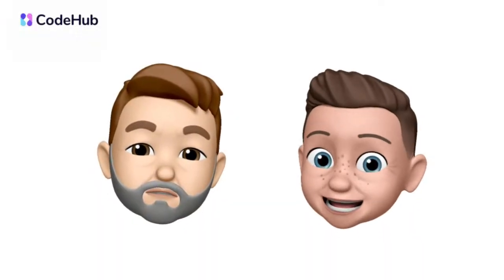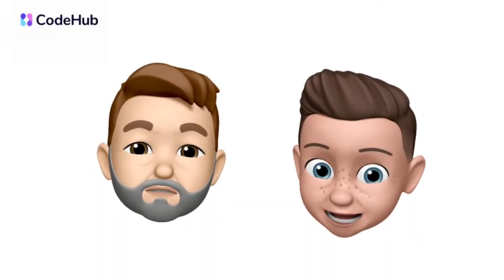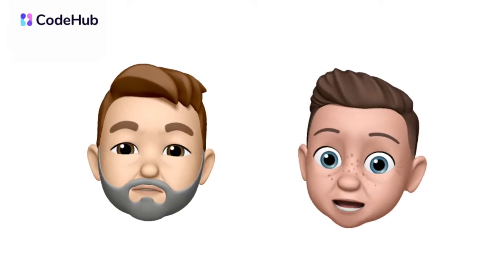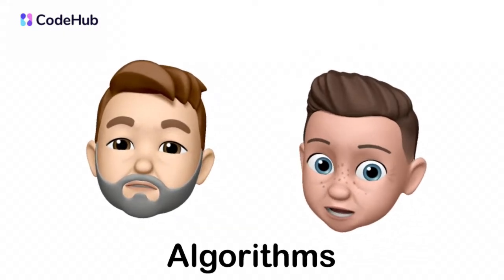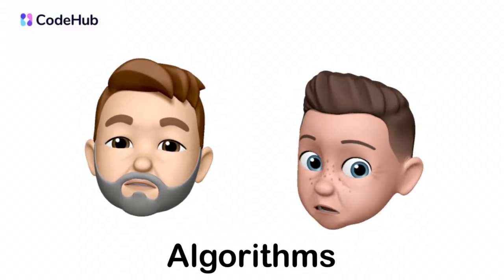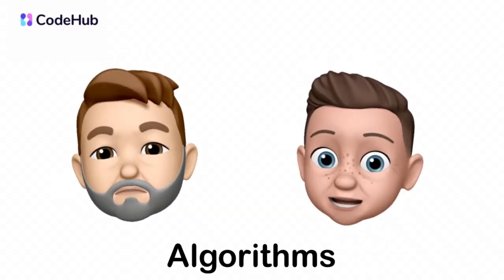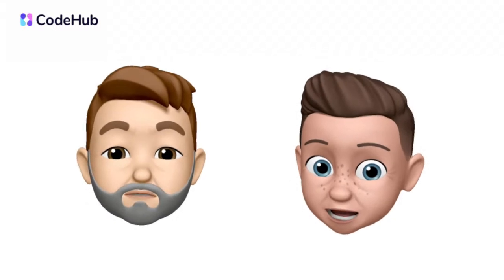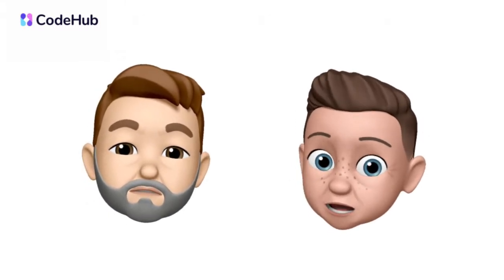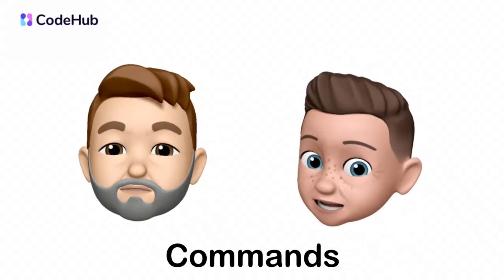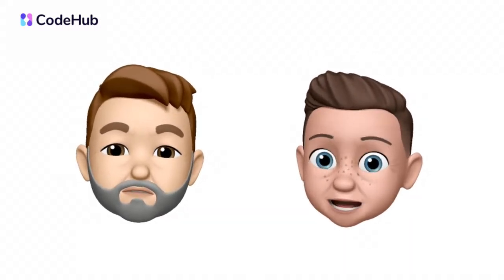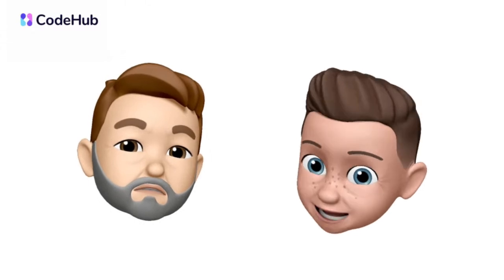We have an exciting session for you all today. Today we're learning about algorithms, where you follow a series of instructions precisely to try and solve a problem. We're going to learn using Swift Playgrounds and our character Byte. We're going to use commands such as moveForward and turnLeft to try and solve our problem. So we're both excited. Let's get started.